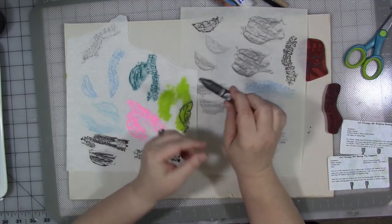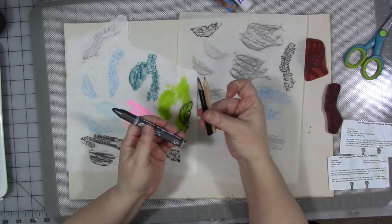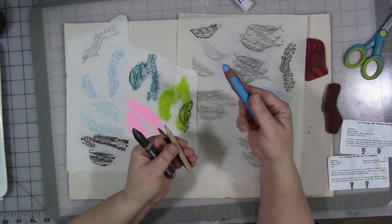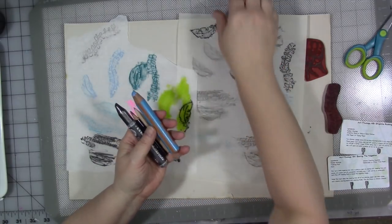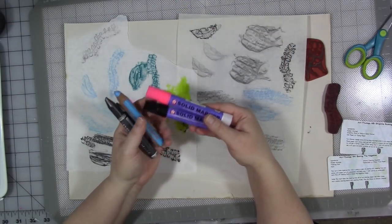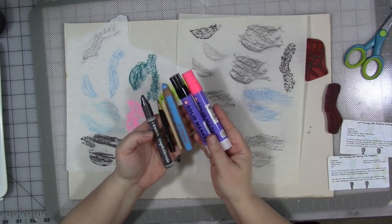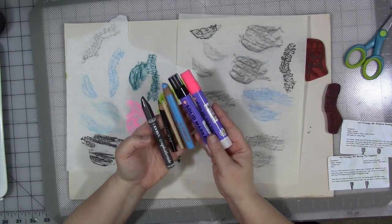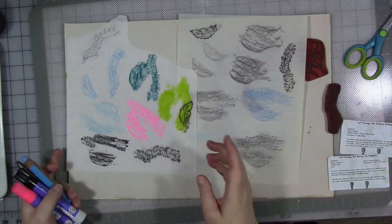The best things to do this with, in my opinion, were graphite — I have a graphite crayon, and a graphite block would probably work really well — a regular pencil, this Stabilo Woody pencil which worked pretty well, and the Sakura solid marker. All of these are available on Amazon, and you probably have at least number two pencils in your supply stash.